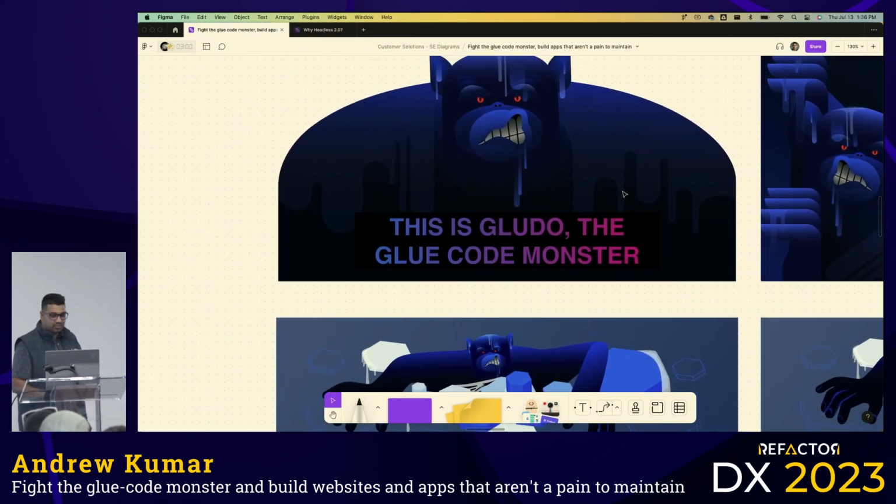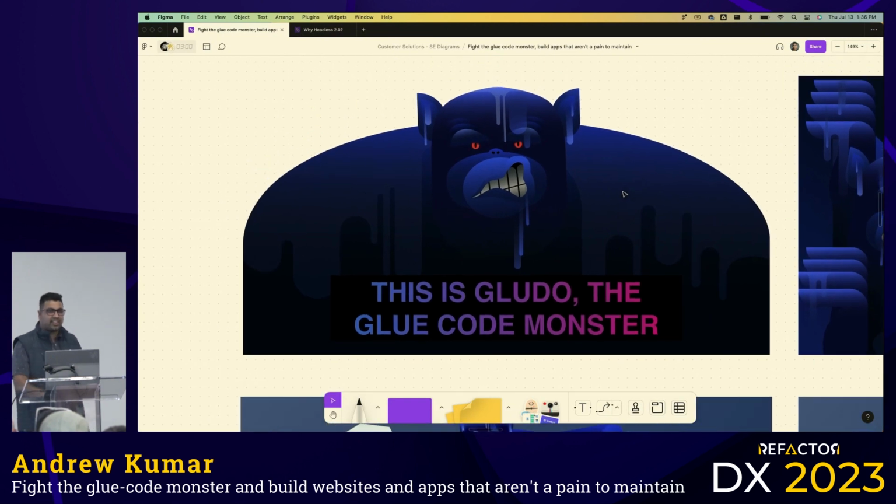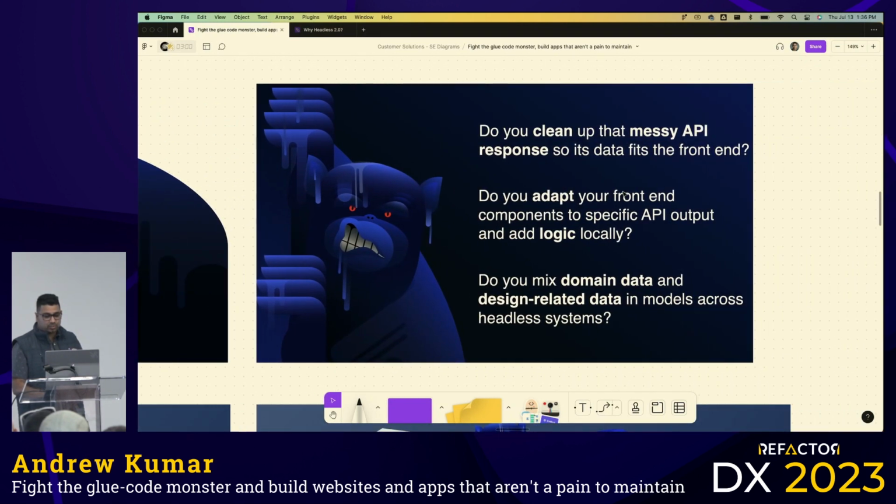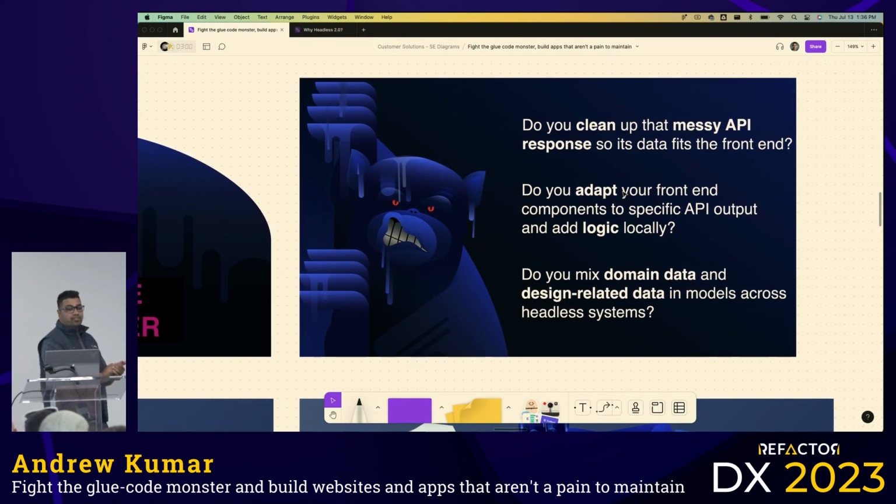So Gludo, we're naming him, we're personifying him, we're trying to create a very simple way to represent glue code, and oftentimes we start asking, do you have code to clean up a messy API response so that your data fits the front end? Or do you adapt your front end components to the specific response of an API output? And now you have this code to be able to manipulate.